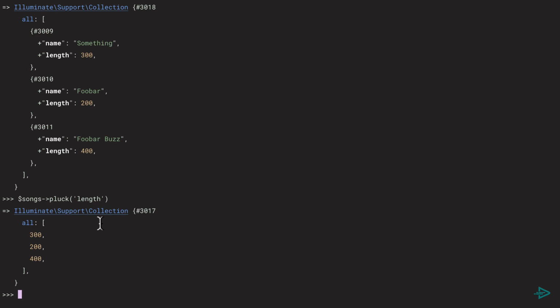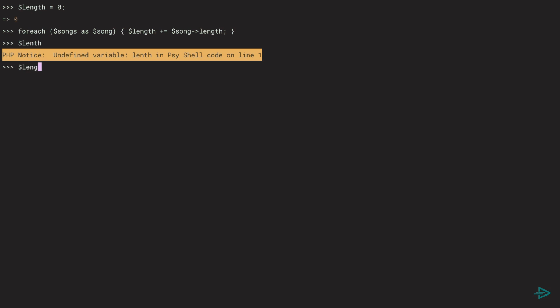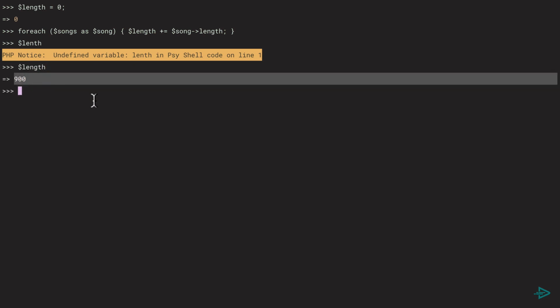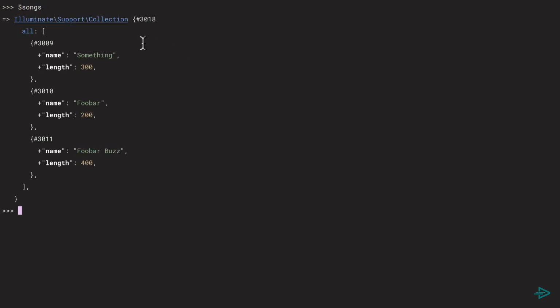But now what if you're on maybe an album page and you need to get the total length of all of those songs? Well, once again, you might do something like you start length at 0, and then you say foreach songs as song, we'll say length plus equals song.length. I bet you've done stuff like this before. Okay, so now if we spit out length, anyways, we now have 900, which is the total length of the album. But if we take a more collection approach, what might we do instead? Well, we want to get the sum of all of those items, right? So how about this? Songs, and we're going to call a method sum. Done. Now we get the exact same thing.